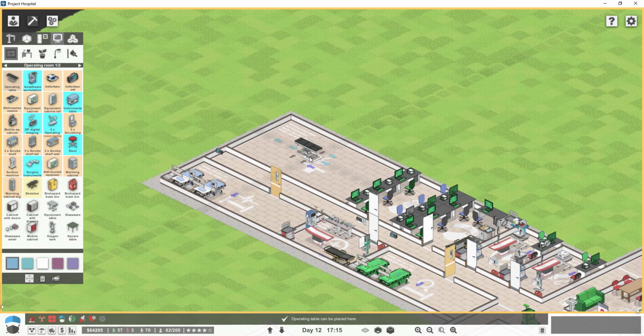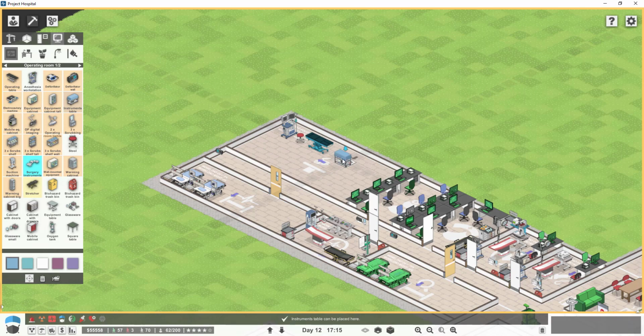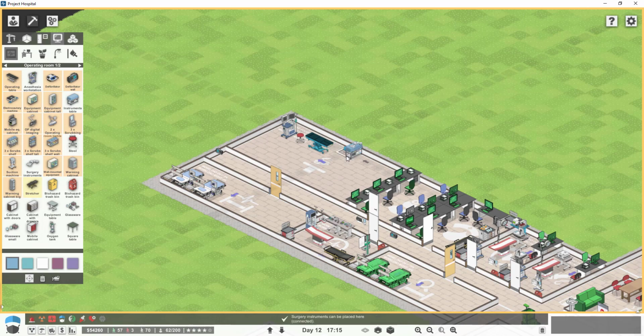Operating table. Put that there. Okay. Now we need the anesthesia machine. There. And that needs its little thing there. Okay. Then we need the instrument table. I think it's there. Oh, and the surgery instruments there. Oh, still says we need this. There. Okay. The OP there, and two of these there, there.